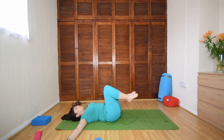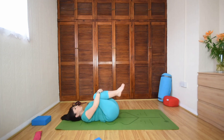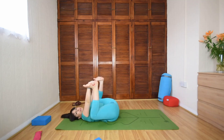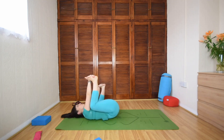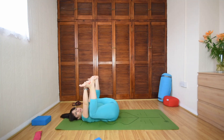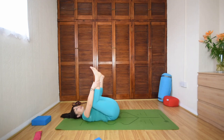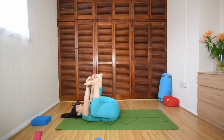With the next inhale, lift the knees back towards your chest, hold them with your hands for a wind-relieving pose, just to reset after the twist. And from here, reach out inside of your legs, trying to catch the soles of the feet for a happy baby pose, and you can rock side to side to massage the back. If you can't reach your soles of the feet, it's absolutely fine to hold your shins here and rock side to side.